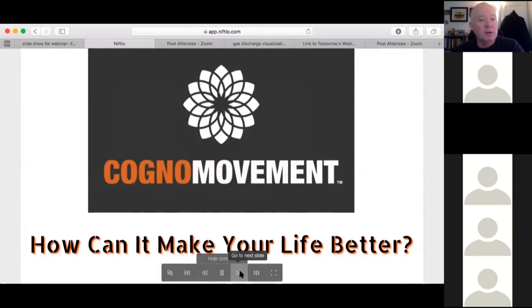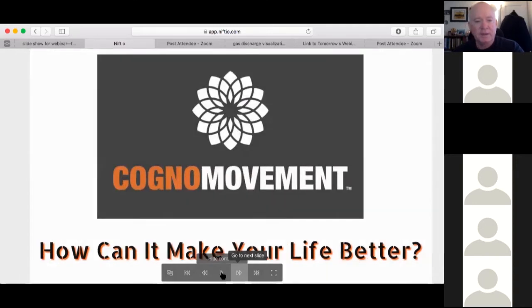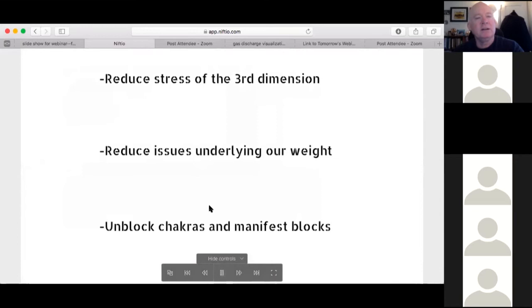So moving along, how does this thing actually make our life better? It can do many, many things, but there's only certain things I'm allowed to talk about with the FDA, given that this is what they call a general wellness device and it's low risk. So within those parameters, what I can say is that it will reduce the stress that you have. There's all kinds of things underlying your stress: guilt, grief, resentments. Those kinds of things, and your judgments, have everything to do with your stress.